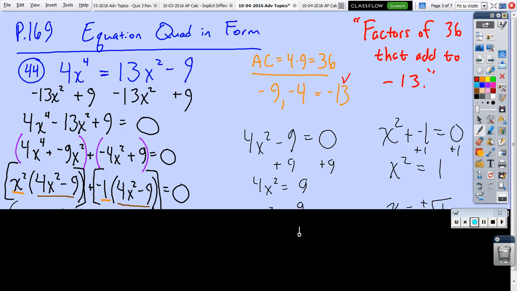Okay, so now we're here. So we agree we factor out x squared, we're left with this. You can even do multiplication, right? I'll explain the whole line. So x squared times 4x squared is 4x to the fourth. X squared times -9 is -9x squared. So you know this is factored, right?